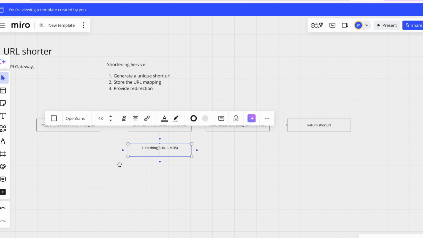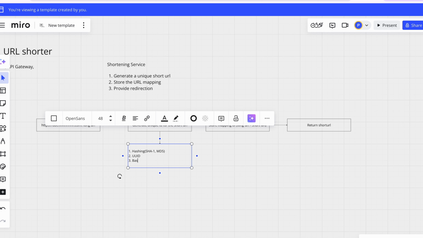Then you can have your UUID, or you can have base 62 encoding, for example.